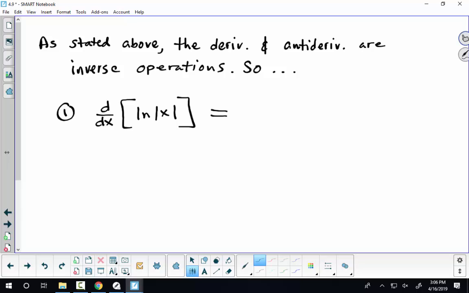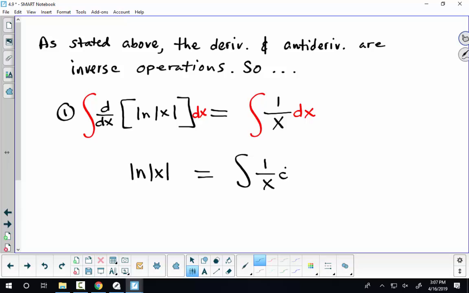But it's kind of hard to think in the reverse process, because if you're given, to find the antiderivative of 1 over x, and you don't remember that it's ln of x, really there's no way to start with, oh, let me just try to take the derivative of the ln of x and see what I get, right? Because if you know that, you know the antiderivative, but nonetheless, the process that we looked at, if we know a derivative, then we know an antiderivative, that's still valid for all of the functions we've seen. So we have that ln absolute value of x is the antiderivative of 1 over x, for instance.